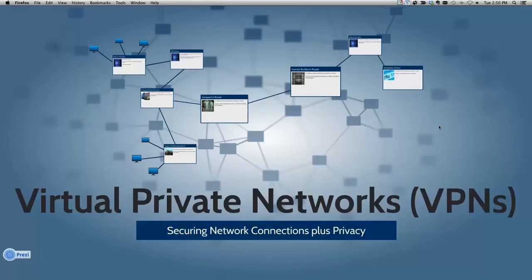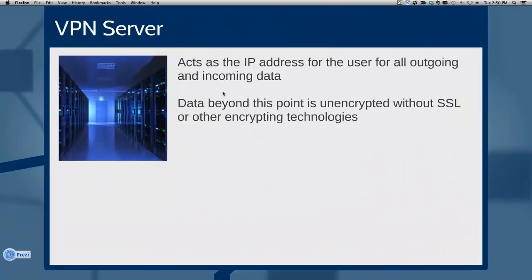The second benefit of using a VPN is that it hides your true location. As you can see here, when you visit a website without a VPN connection, your IP address is going across, and that gives a rough estimation of your location. But with a VPN, you can see here that it appears that the traffic comes from the VPN server instead of from your computer or wherever you're connecting from. This can be important if you're using a VPN server like for your employer. It means that the connection appears to come from your employer, but it also means that any unencrypted data is visible to your employer when it's on the way back out of the employer's network.